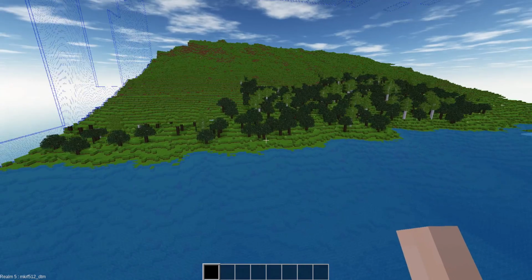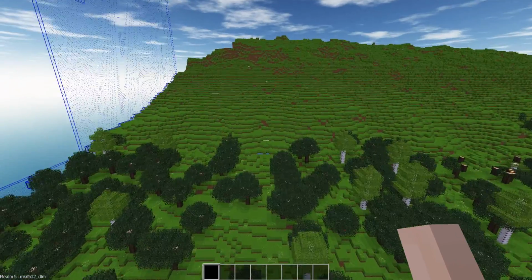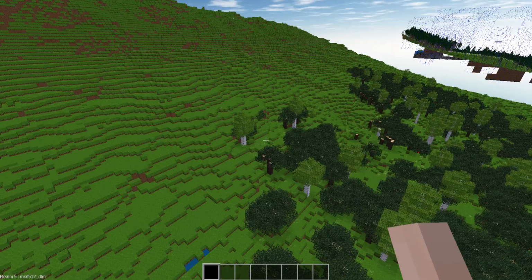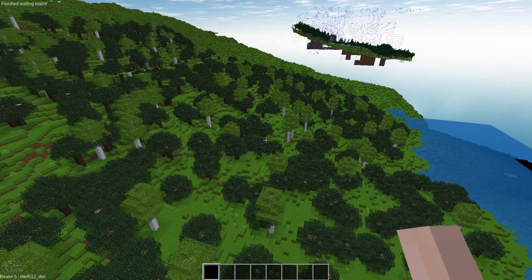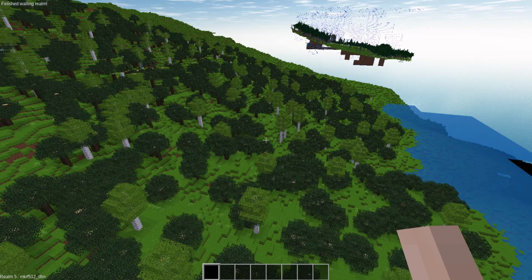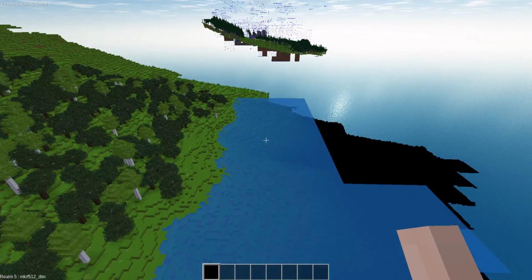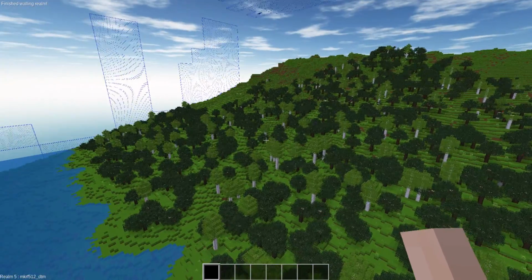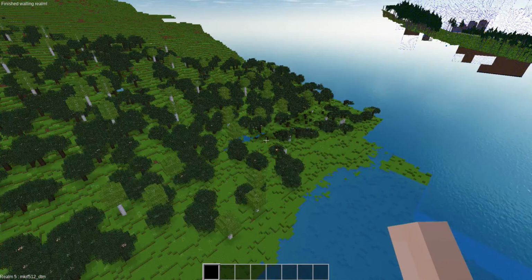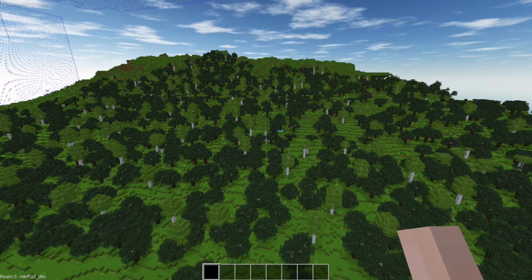As you can imagine, the decorators and the terrain generators are not meant to be used in game. If you're actually in a classroom session, you probably don't want to be trying to do this. Admittedly, I'm running all of this along with my screen recording software on an older laptop, so a better computer would probably handle this a bit better, but it's not something you'd want to be running with students in the classroom on an actual server.